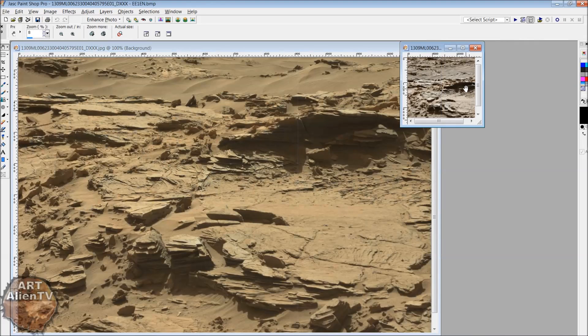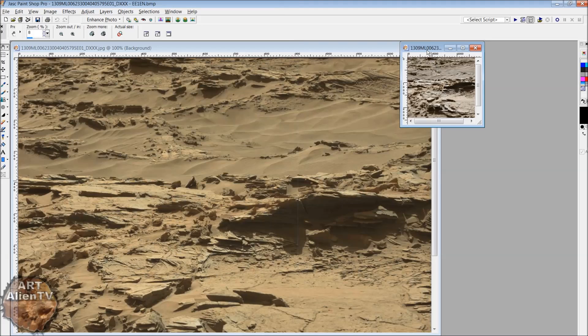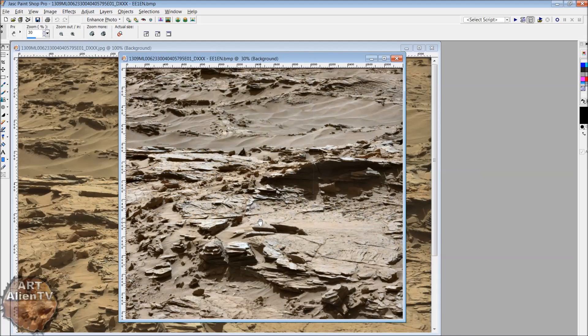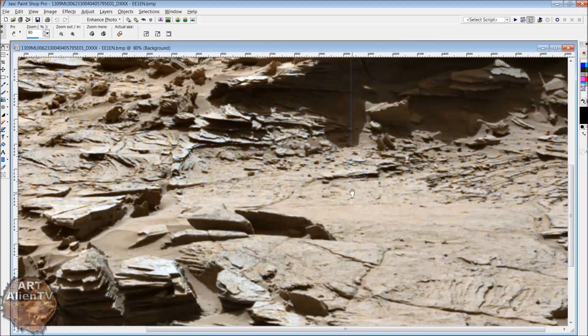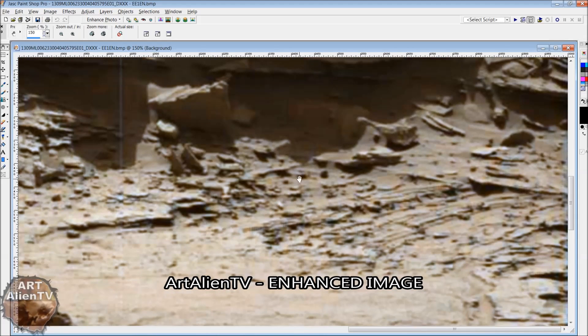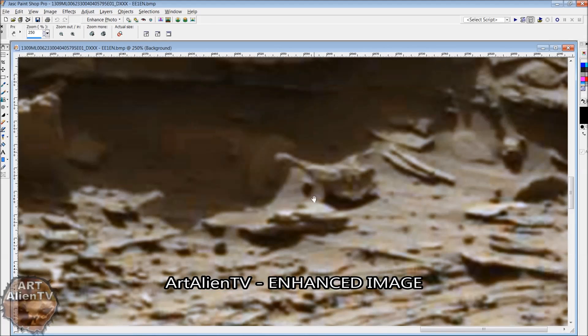So what I did — I enlarged the image. The image starts off at around 1300 pixels. Yeah, 1344 by 1200, so it's not a huge image to start with. But what I do is enlarge it to about 3000, and I increase the pixel density from 200 ppi to 2000. I've also colour corrected this — I used fade correction. And I've used a bit of Gaussian blur with a radius of about one, which just gets rid of all that blockiness you get from the compression marks. And you can see this image is much cleaner. It's cleaned it right up and you can actually now start to see some real detail. I've also added some contrast and sharpened it a little bit as well.